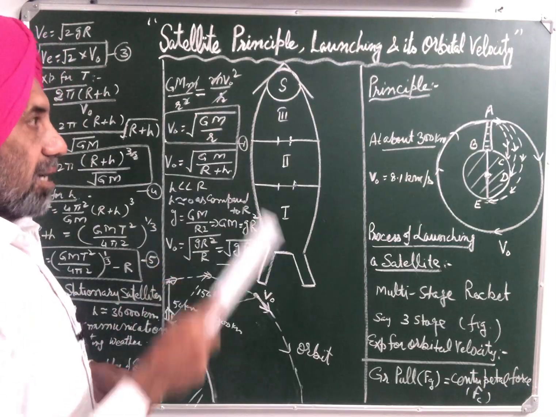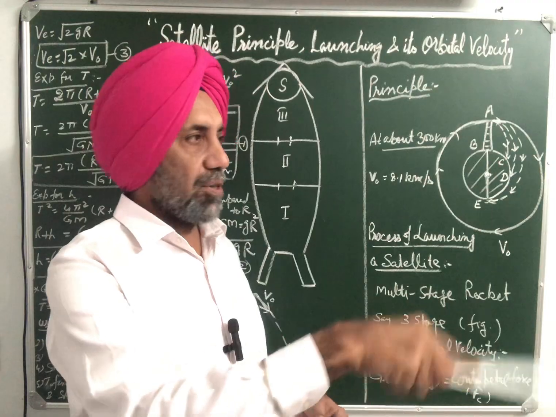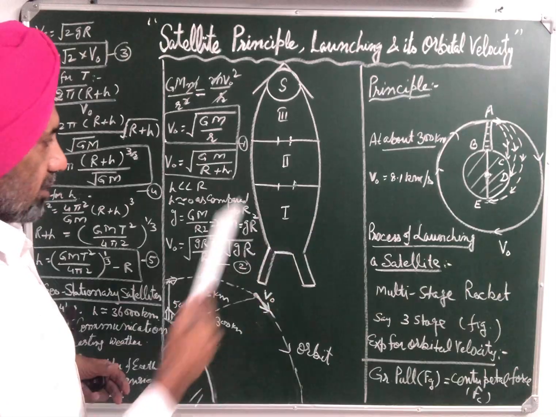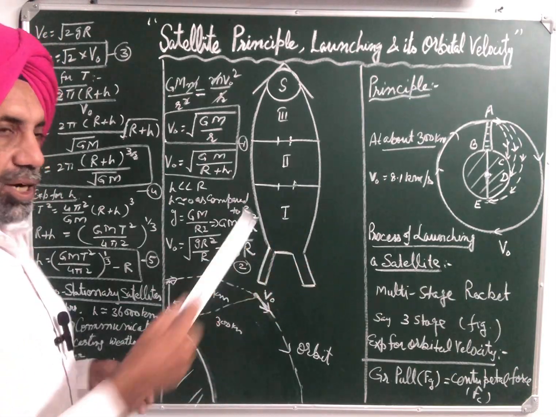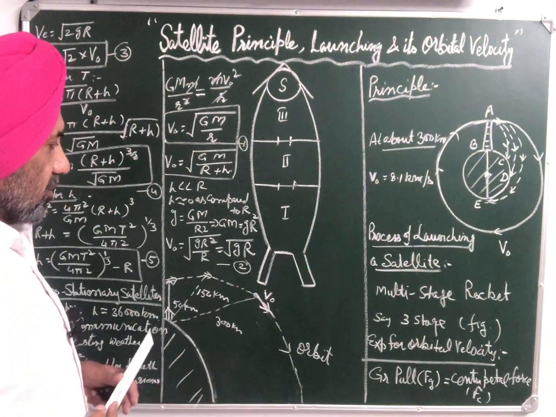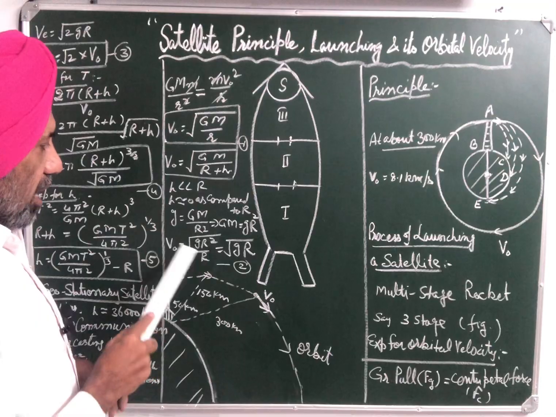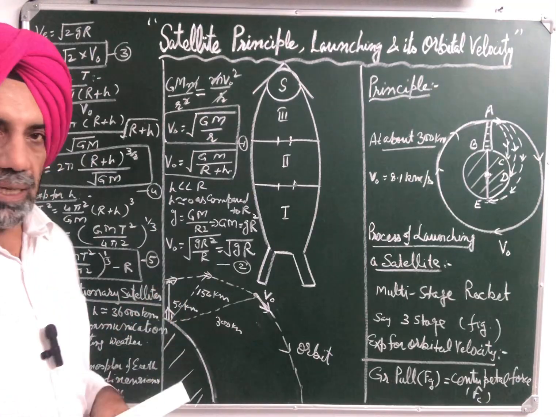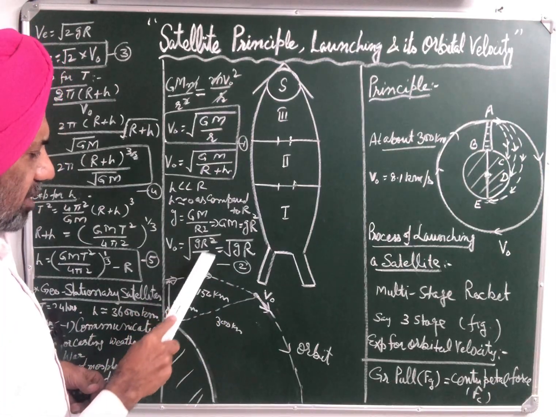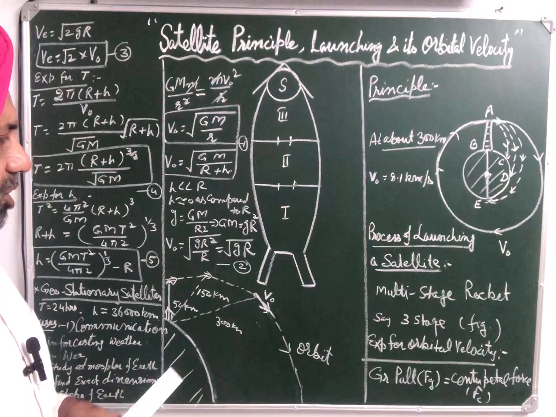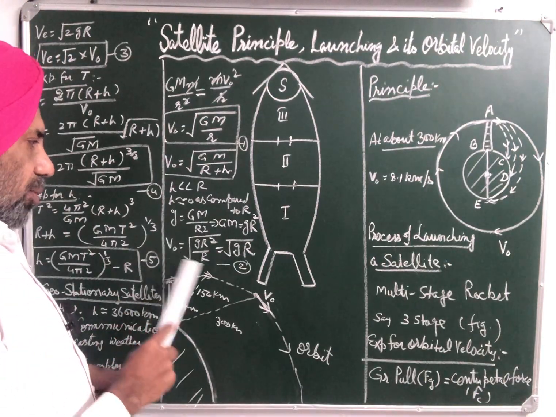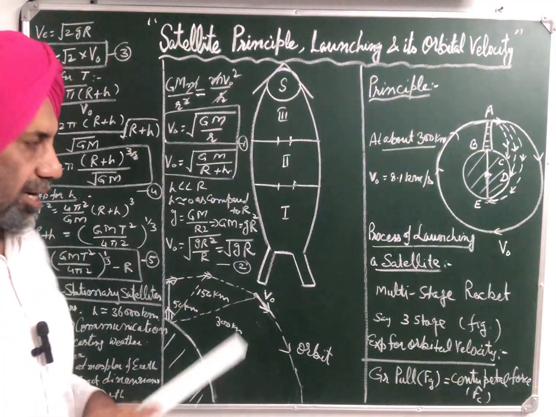Now when h is less than R, when the satellite is very close to the surface of Earth, h is small as compared to the radius of Earth, which is 6400 km, and h is about 300 km near the surface of Earth. So h can be neglected as compared to R. Also g is equal to GM upon R square, the value of g at the surface of Earth. So GM is equal to gR square. We substitute, it will be under root gR square upon R, that is under root gR. So this is the required expression for orbital velocity in terms of acceleration due to gravity and radius of Earth.